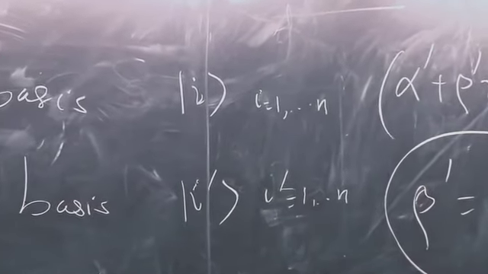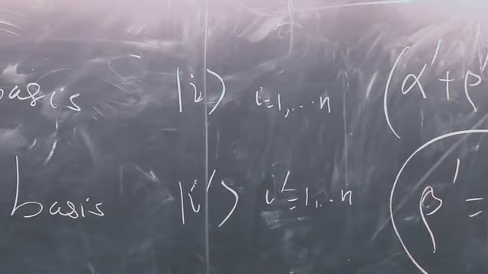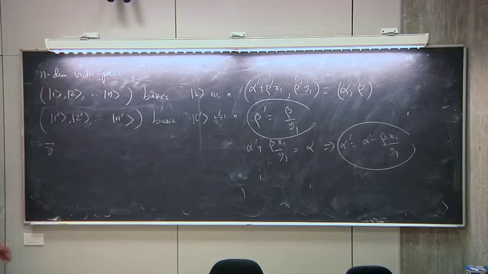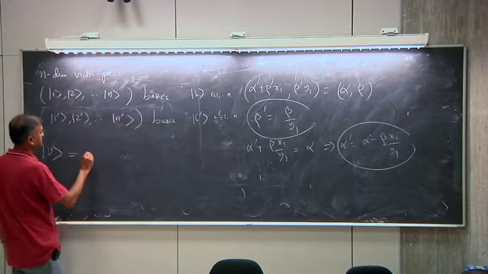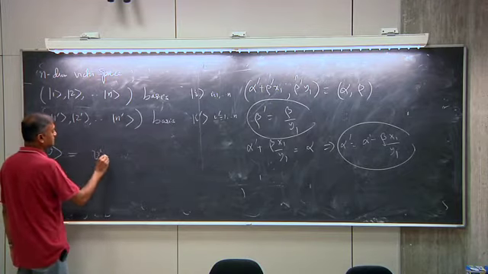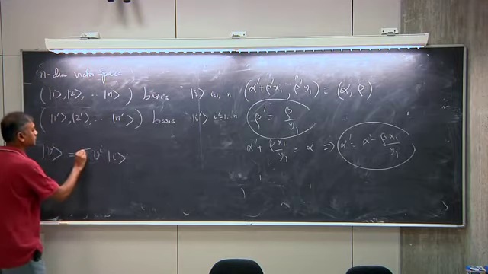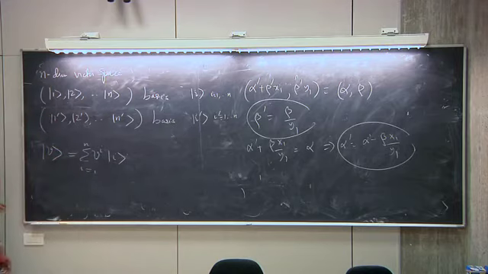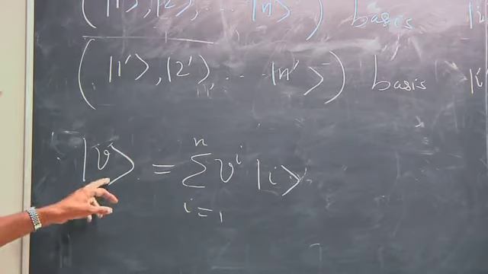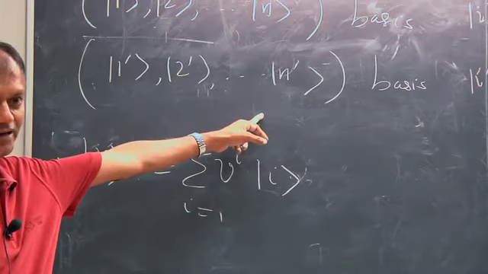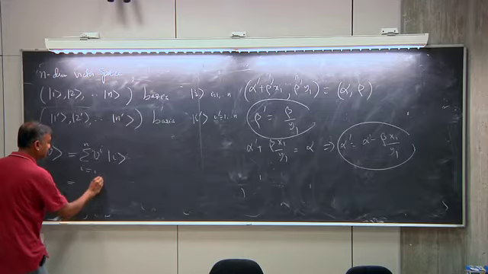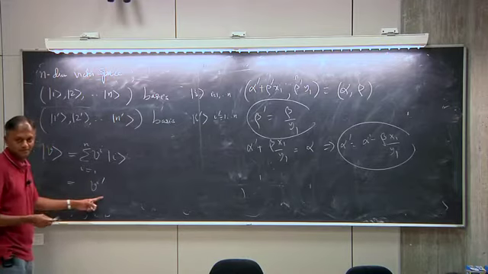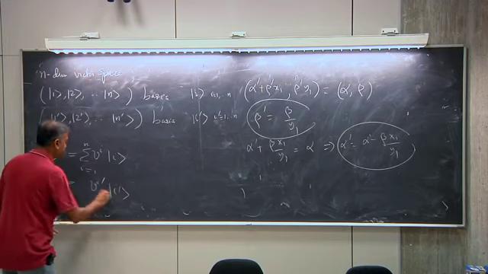Now, we said this is a basis, so any vector v I can expand as a linear combination of these vectors. Let's say I will use the symbol vi, summed over i. But I can equally well expand in terms of this second basis. The coefficients will not be the same; they will be different. So if I expand in terms of the different basis, I will call them vi prime. There will be some different numbers, for i prime.